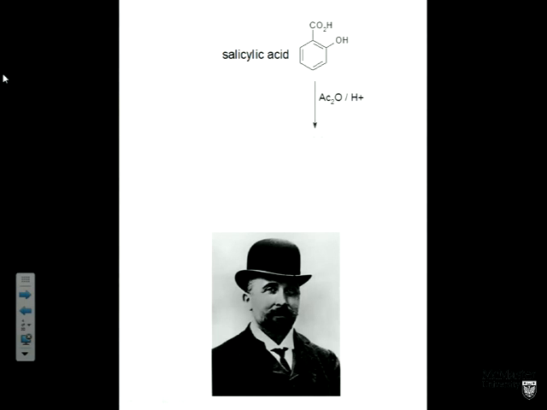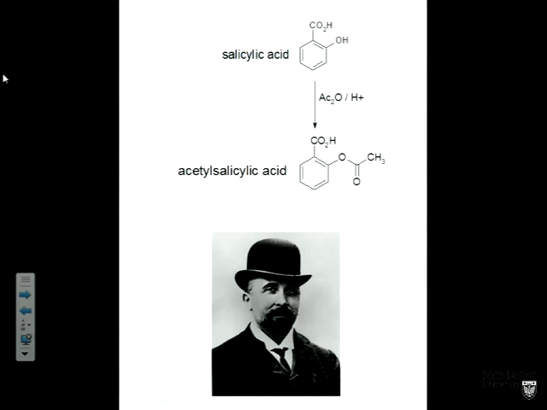So it was Bayer who recognized that you could do a chemical reaction on salicylic acid, a natural product, and convert it to a semi-synthetic drug. So semi-synthetic drugs are drugs where we start with something in nature, we do some chemistry to it, and this is really the third category. So we have totally synthetic, semi-synthetic, and direct natural products are the 3 types of drugs that occur.